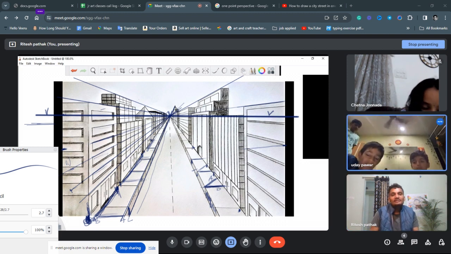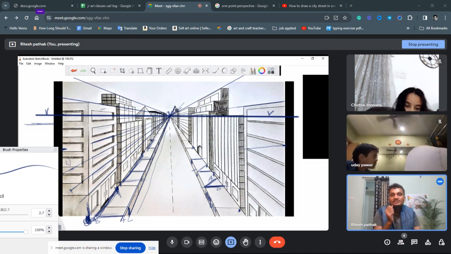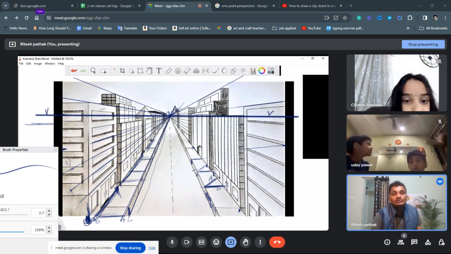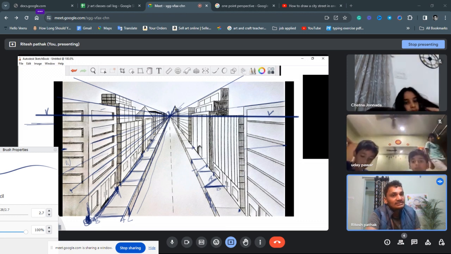Okay, don't worry guys, slowly, this is the first class, okay? However you are understanding, do the windows, okay? But you can see one thing, this is about observation, right? This is not a science or math class, okay? It is about your observation. So first see the full buildings.